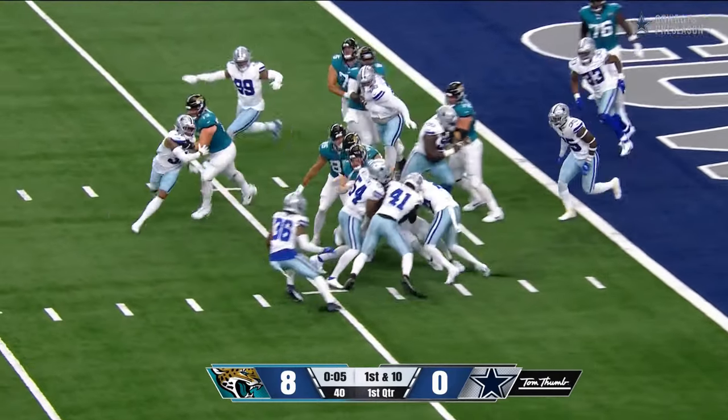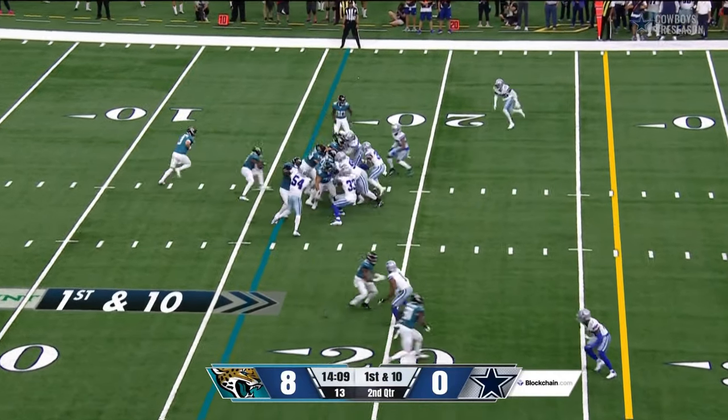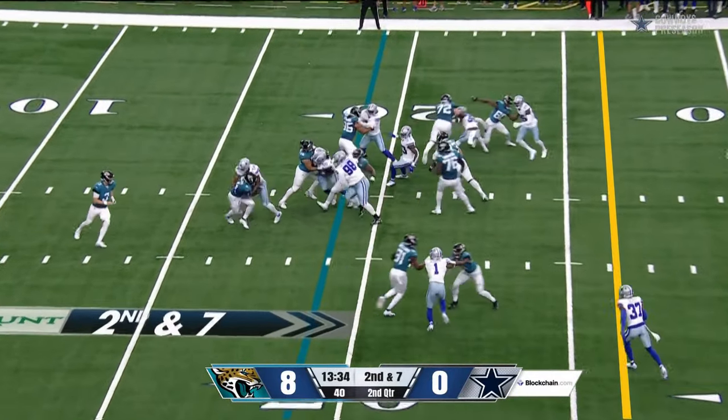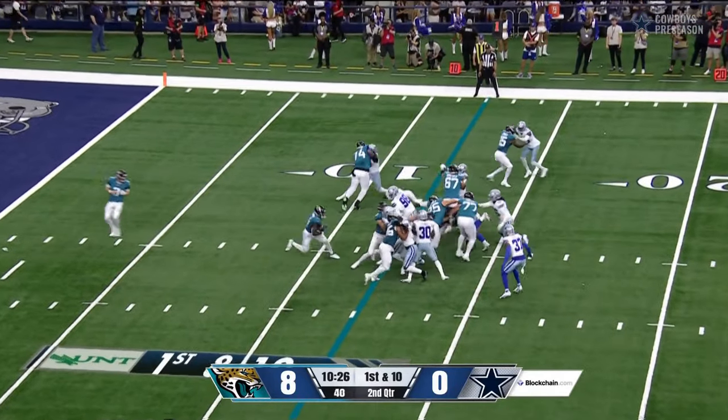They give it to Tank Bigsby. Nashawn Wright was the first. Hand off left side for the Auburn rookie, Tank Bigsby. Picks up about 1 yard. And it's showing up early on in this preseason. Bigsby met by Sam Williams behind the line of scrimmage, over at their own 12-yard line.